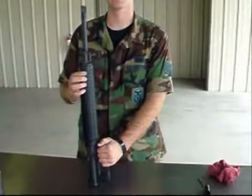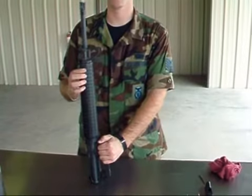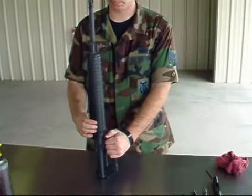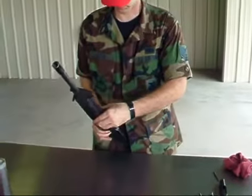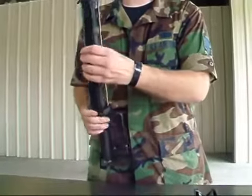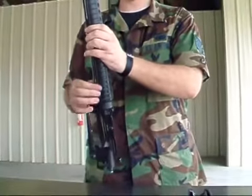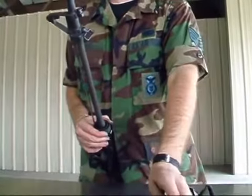Next, we'll remove the hand guards. Form a C with your hand and place your fingers along the seams of the hand guards. Come down to the tapered slip ring. Pull the weapon against your body and pull down on the slip ring and out on the bottom of the hand guard to remove it. Then flip the weapon over and repeat this process. Make sure that you're pulling away from the hand that is holding the tapered slip ring.